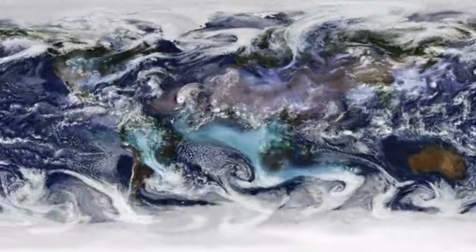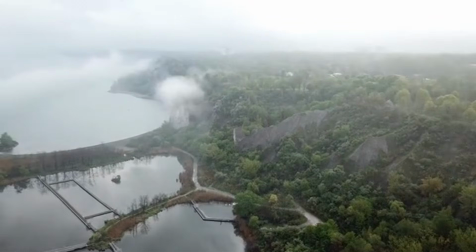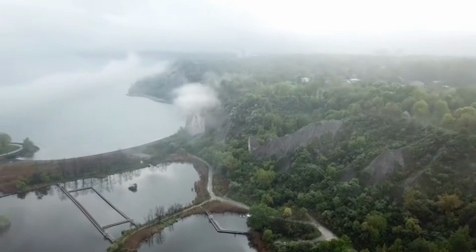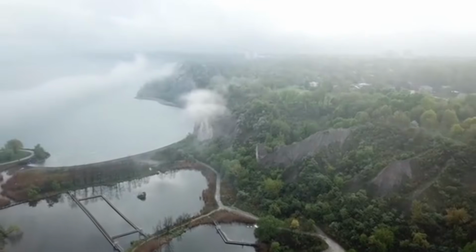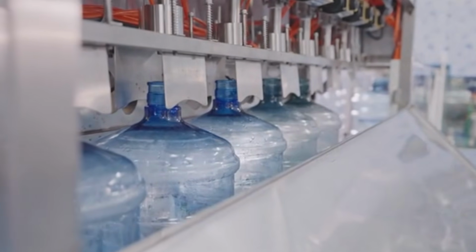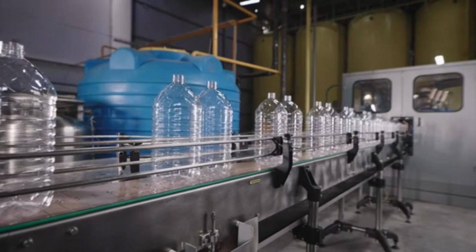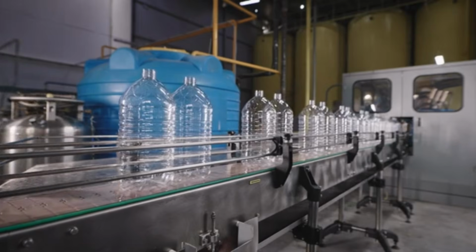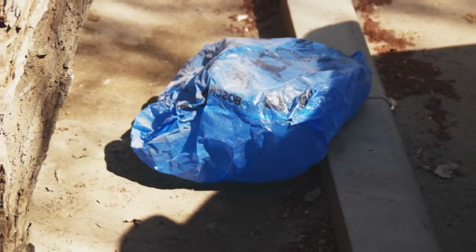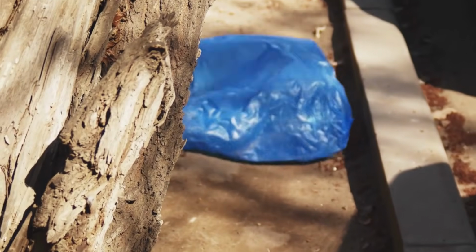Water covers 71% of the Earth's surface. Water falls from the sky. Water exists in the atmosphere, in the soil, in every river and lake and ocean on the planet. What the industry is selling you is the belief that you cannot access water without them. That clean water requires their factory, their truck, their bottle, their brand, and their price tag. A trash bag and the sun prove that belief is worth exactly what it costs: nothing.